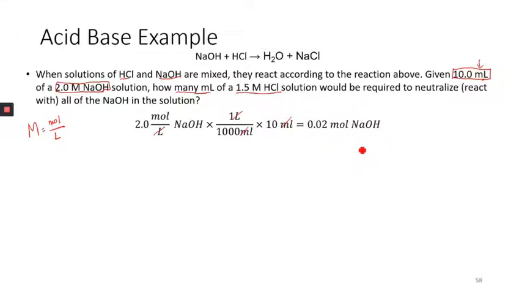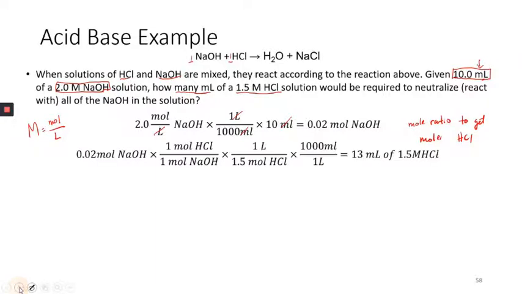So now that I have moles of sodium hydroxide, I can use the mole ratio to get moles of HCl. Now in this example, our mole ratio is 1 to 1, right? If there's nothing written in there, then it's a 1. So it's a little bit straightforward or easier because it's a 1 to 1 mole ratio. So here I have my moles of sodium hydroxide times my mole ratio. Because there are 1s in front, 1 mole of sodium hydroxide will neutralize 1 mole of HCl. So if I stopped right here, I will now have moles of HCl.